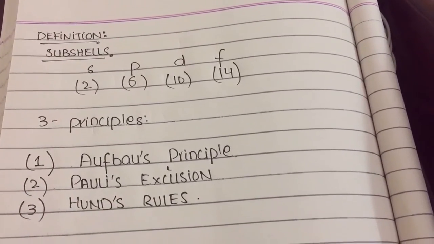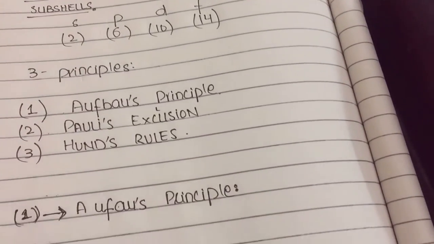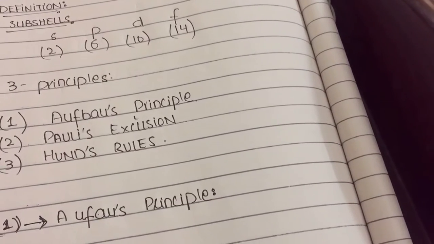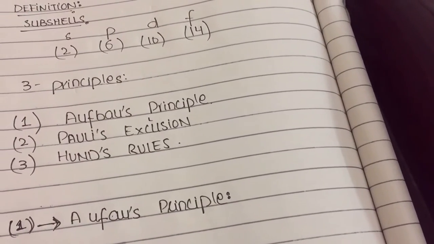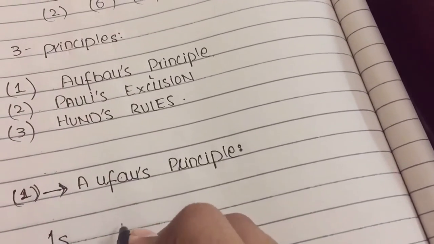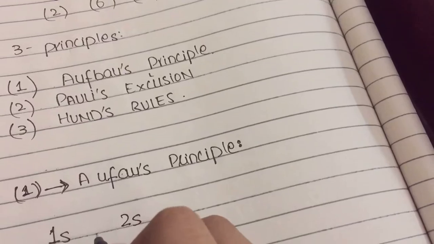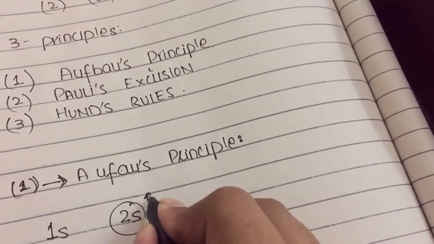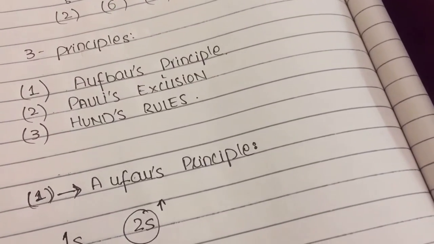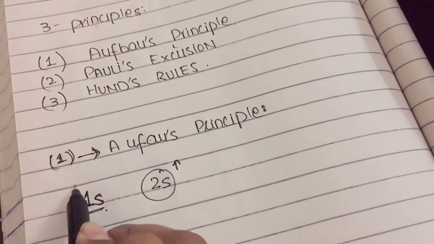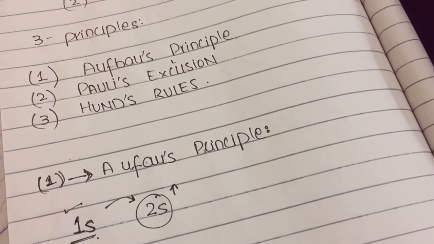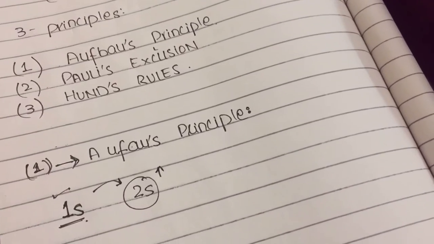The Aufbau principle states that in the ground state of an atom or an ion, electrons fill atomic orbitals of the lowest available energy levels before occupying the higher levels. It means the 1s subshell should be filled first, then the 2s subshell, because the energy of the 2s subshell is higher than the 1s subshell. So, containing the low energy, the 1s should be filled first, then the electron will go into the 2s subshell. It is the simplest way to understand the Aufbau principle.